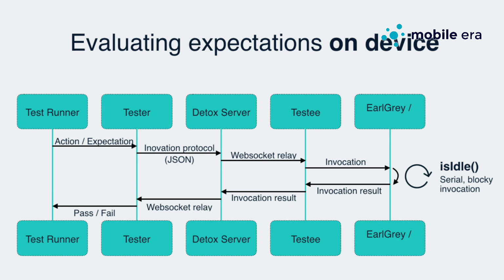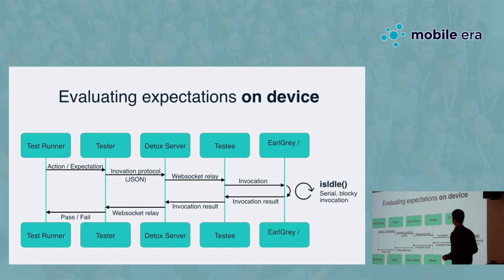So looking at the same process, but from a slightly different perspective, this is the flow of tests in Detox. You have your test runner, Jest or whatever, and it runs some sort of expectation through the Detox framework. Detox then has a server that's spun up in the background. The reason for this server is so that it can manage restarting your app and restarting your simulator without losing the state of the test itself. This is serialized JSON sent to Detox. Detox passes it on to the test framework on the application.